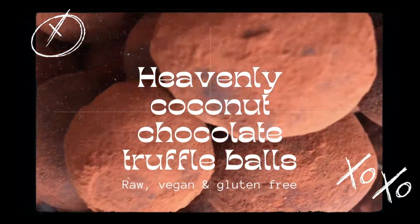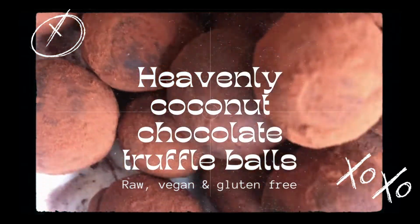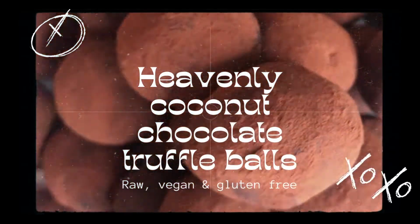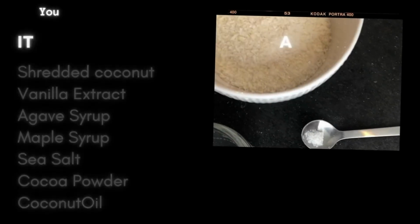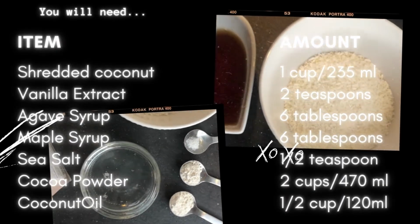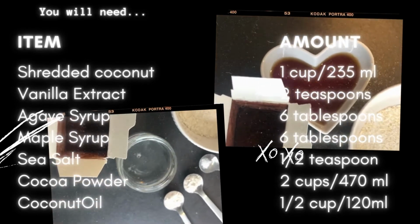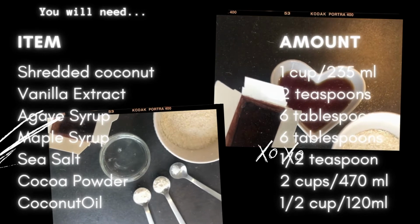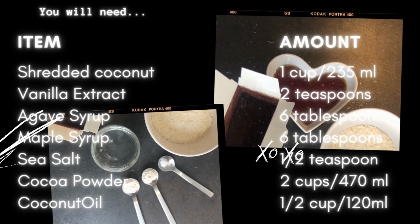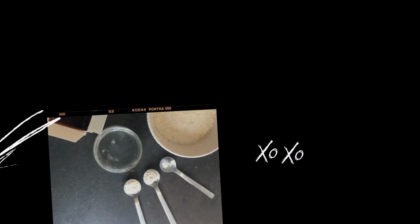Want to know how to make these heavenly coconut chocolate truffle balls that are raw, vegan, and gluten-free? Then keep watching. You will need 1 cup shredded coconut, 2 teaspoons vanilla extract, 6 tablespoons agave syrup, 6 tablespoons maple syrup, 1/2 teaspoon sea salt, 2 cups cocoa powder, and 1/2 cup of coconut oil.